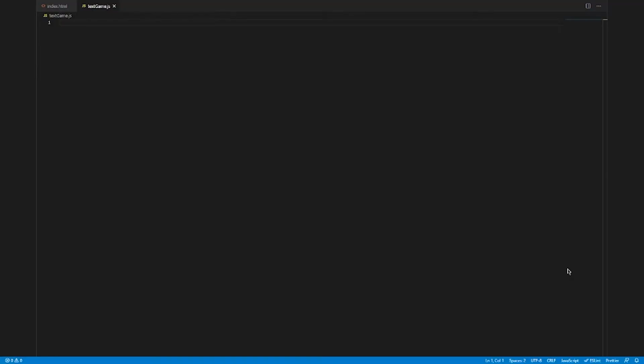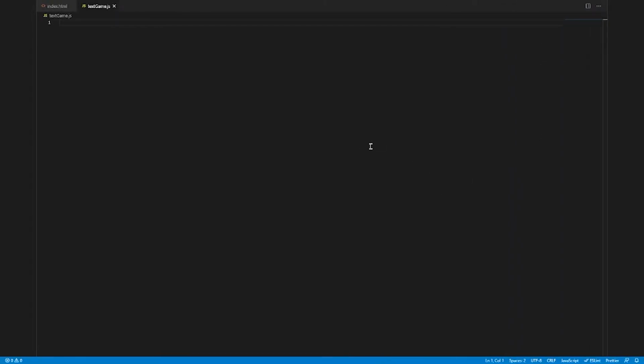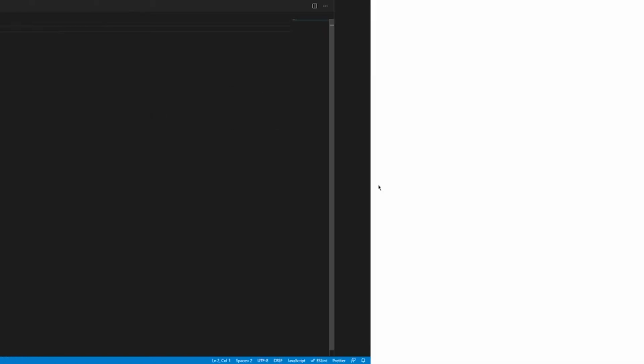Alright, now that we've gone over comments, let's go over how to get information out to either a developer to check on the state of the program or to give information to our player in our text-based game. Now, what do we use to accomplish this? Well, we can use what's called a console log. This outputs some kind of data to the console, which typically is looked at by the developer, or in the case of a text-based game, by the player.